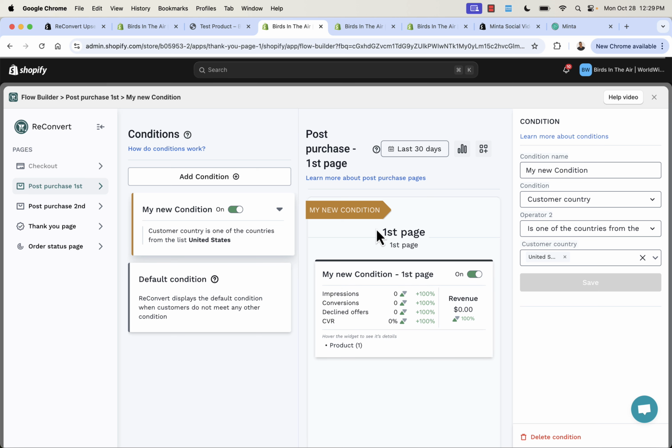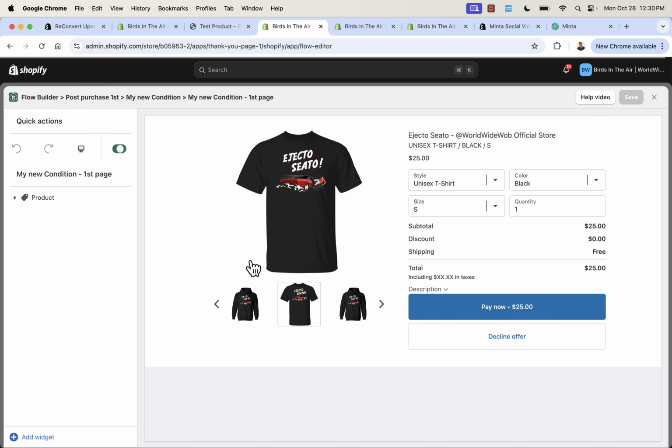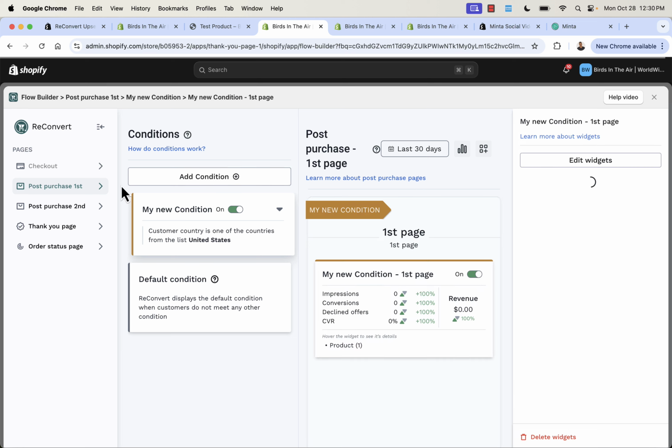Now when we come over here, in terms of our widget, this is going to control what product is shown. And I've set this to be my most popular product over here. So we could have this widget controlled. In this case, I've controlled it to go exactly to one product. I've set my most popular product. Okay, a lot of different options in terms of how you can show things.